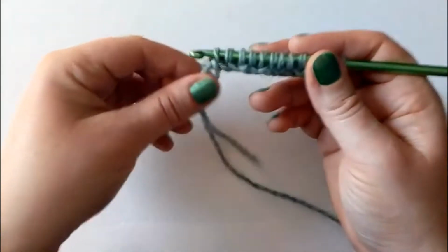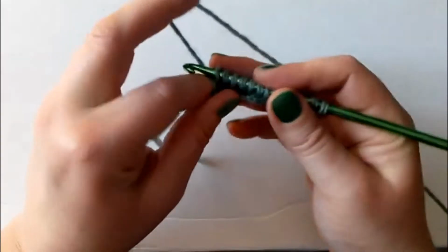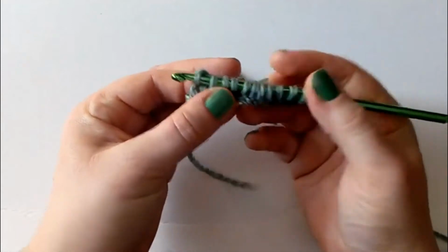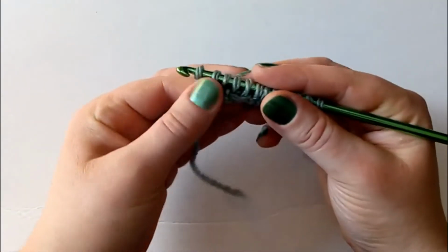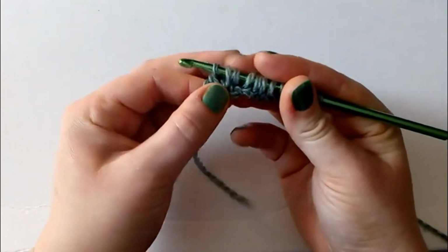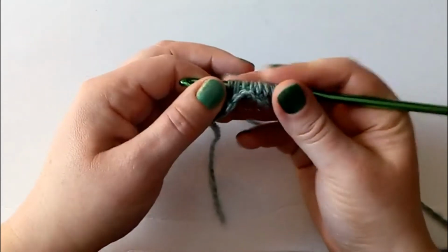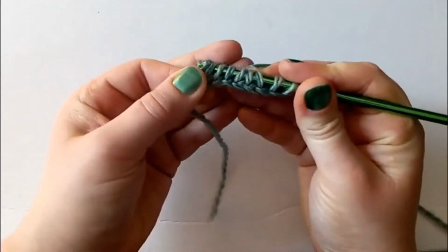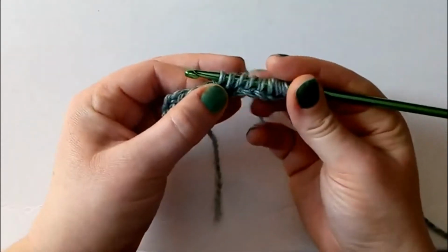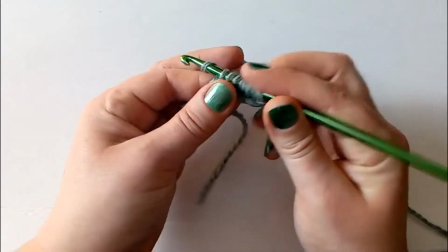So we need to chain up and we need to come off. So we are going to chain up first, so yarn over and pull through 1, and that will take us onto the second row. And now we want to do our pass over. So yarn over and pull through 2, yarn over again and pull through 2, yarn over, pull through 2, and you do this all the way along. Keep going, yarning over and pulling through 2 until you've got 1 remaining on the hook.